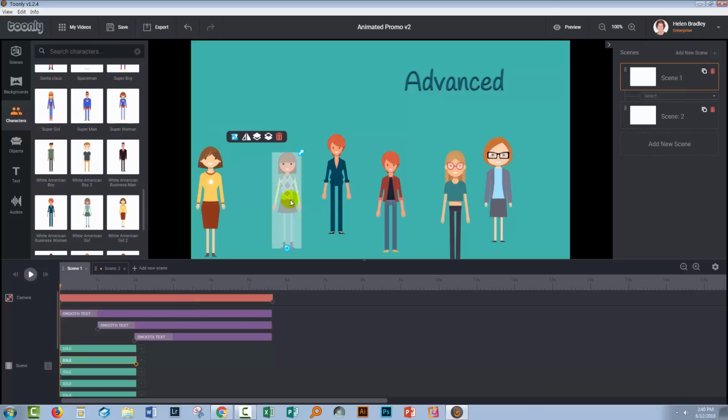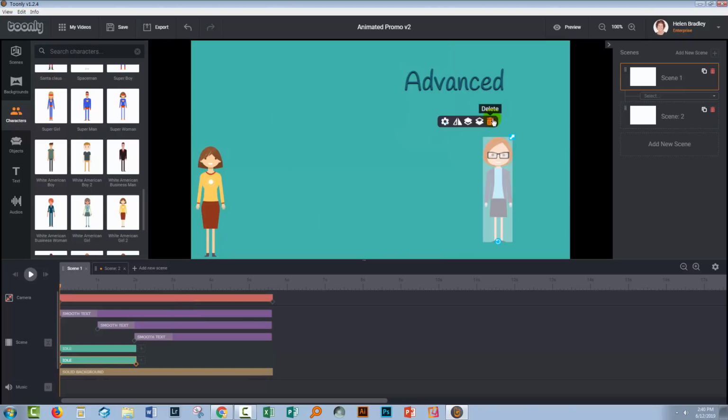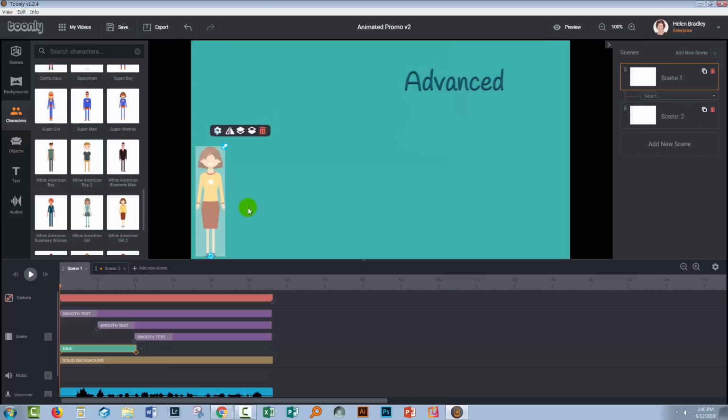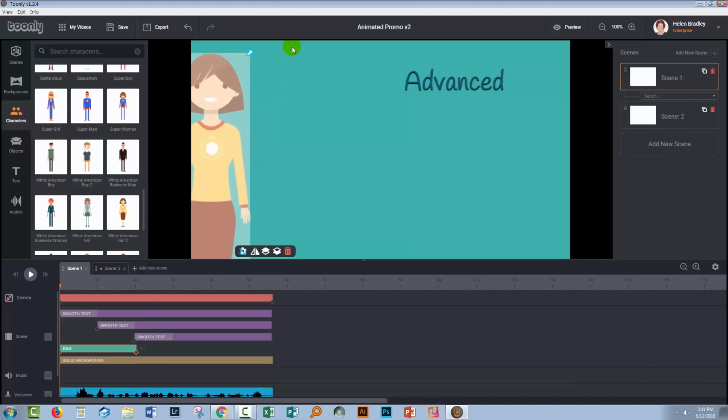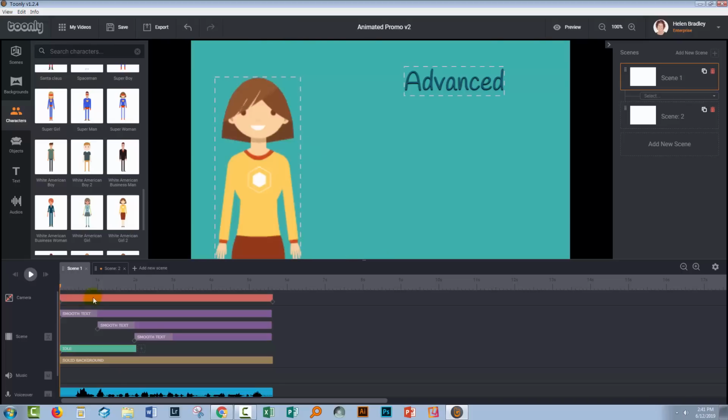So having added all those other characters, I'm now going to just delete them. Now at this stage the characters are just what they are, so you can't reclothe them, you can't create your own characters or anything like that, so you need to choose a character that you can work with. Now for this character, I know that I want them to be pretty large in the work area. I also want them to come in and just be there in the scene. Now one of the things that Toonly does is that every single character sort of appears, they sort of bounce in.